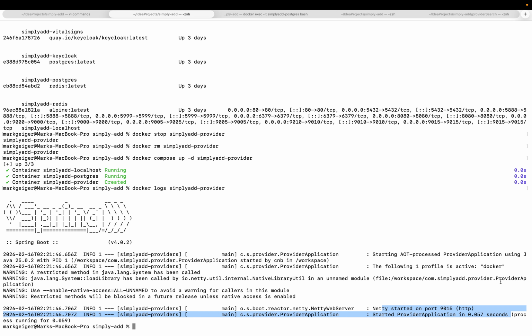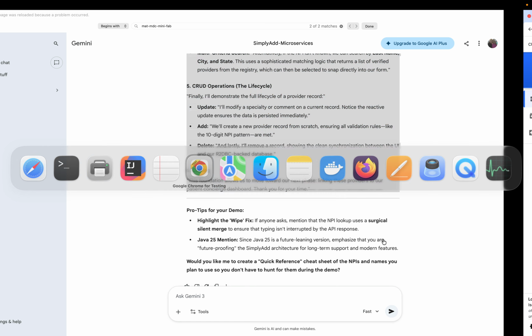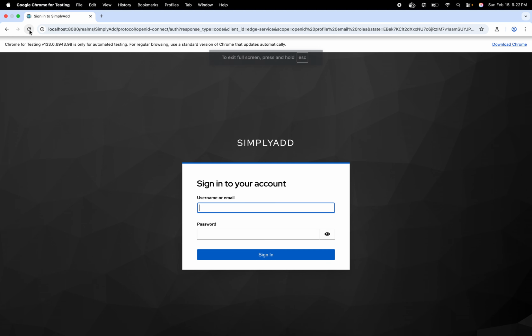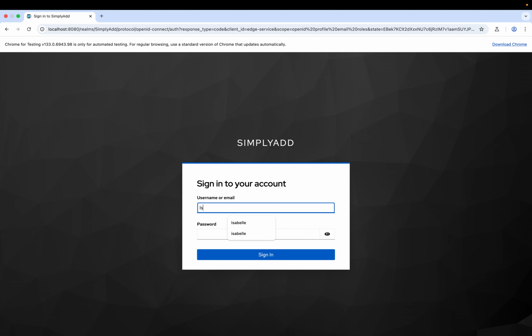Now, let's look at the new search capabilities. We've implemented 2 primary ways to manage provider records. Let's go to SimplyAdd. Let's go ahead and do this. Go ahead and log in.